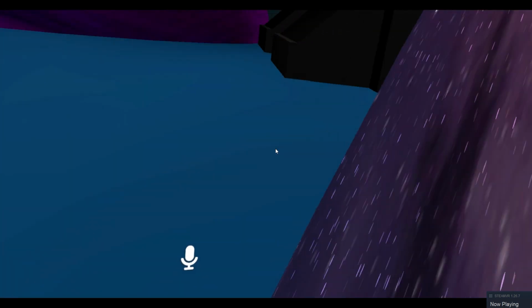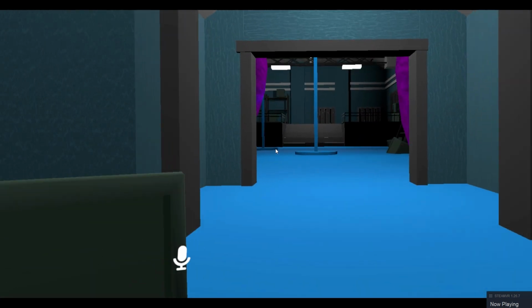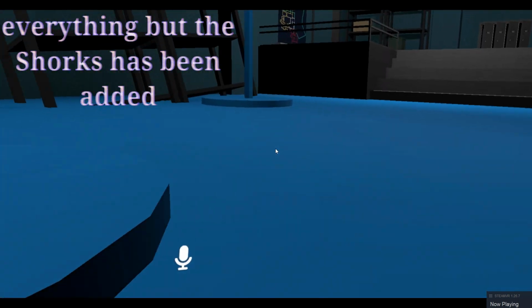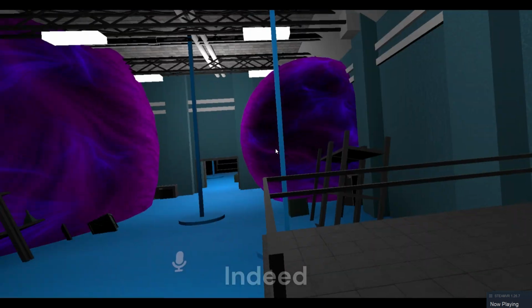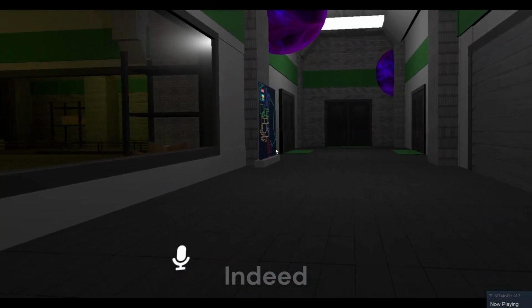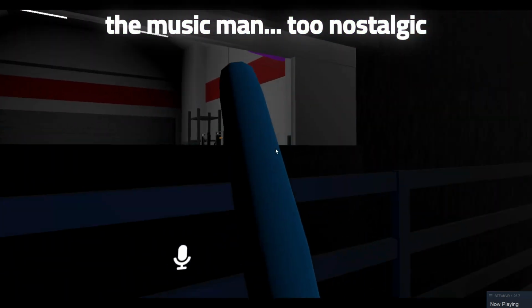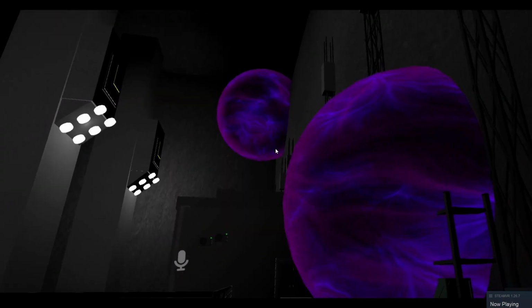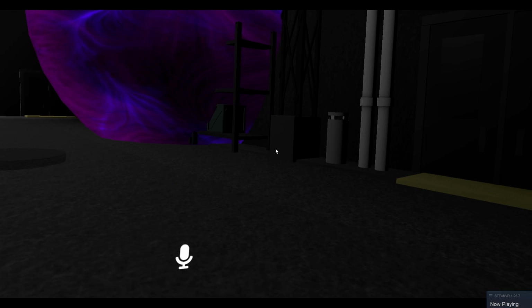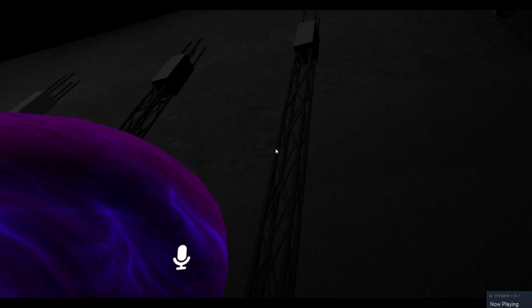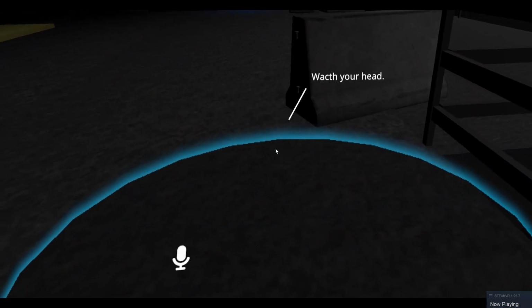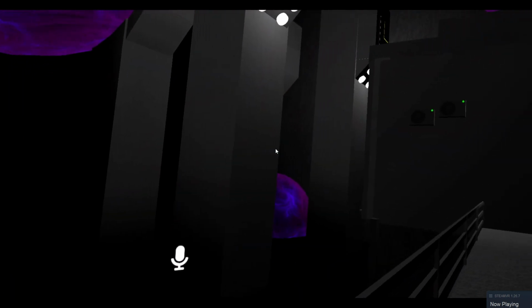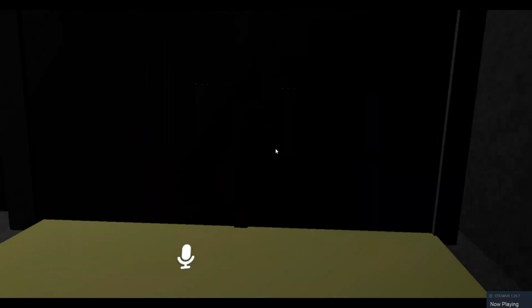Oh yeah, let me have a pool. Water. Oh yeah, I'm guessing they added chunks too, but no. Felt something over here. In a way, this is really nostalgic and cool. There's probably none. Oh. Oh, fancy. I miss this song. I'm guessing we can't climb up there. Nope. It would be cool if I could. Yeah. Watch your head. I don't think that's how you spell watch, but something like that. I love this song.